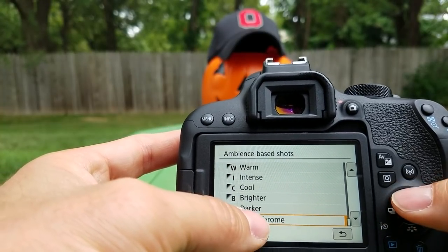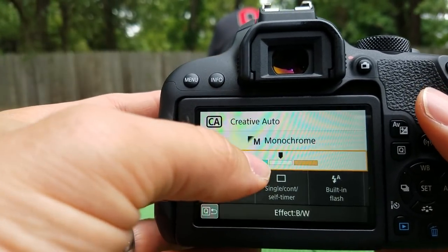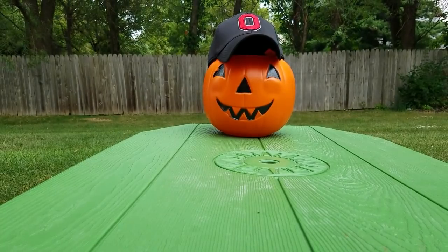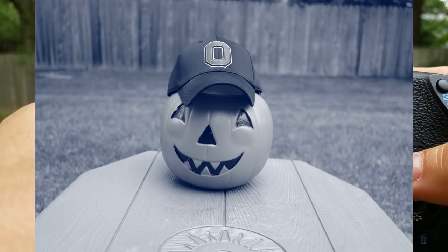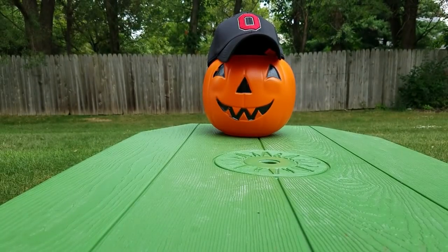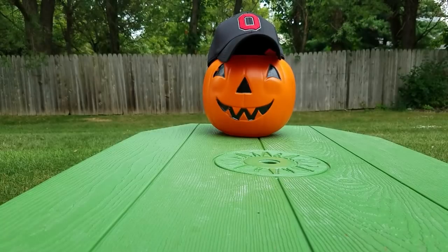And monochrome. Now in monochrome here, this is where it gets a little different. You can go to blue. Let's take one of those. Okay. Let's take black and white. And let's take a sepia.